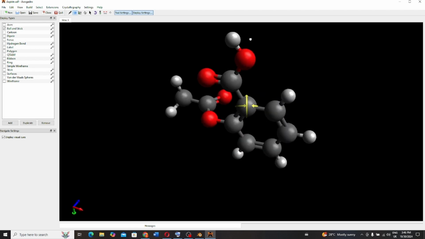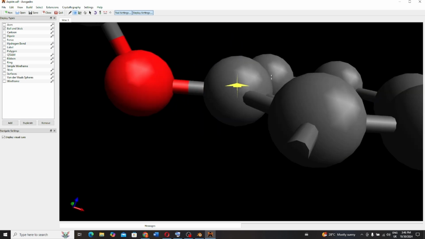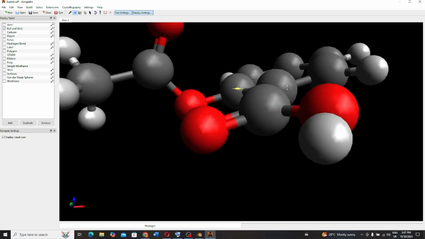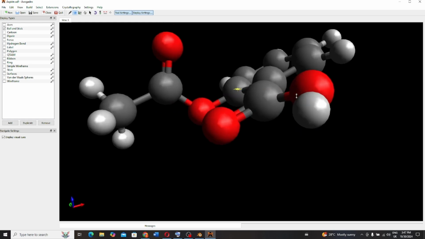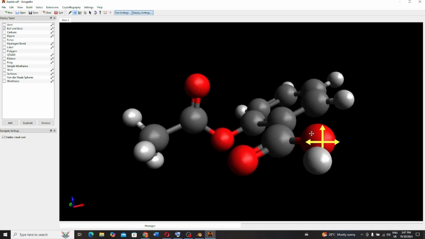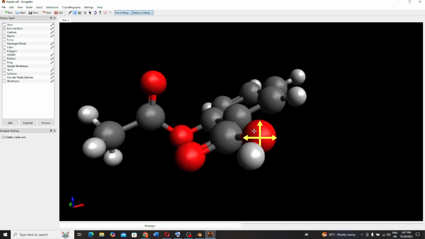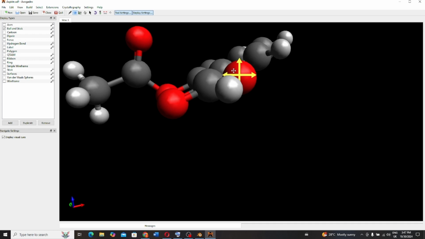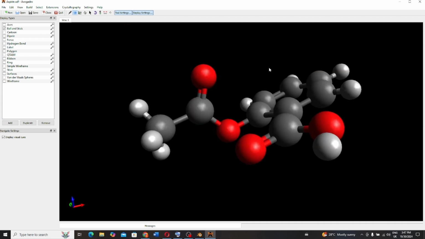Once you've rotated your chemical, you can use the middle mouse to drag it, to magnify as well as to reduce in size. You can right click if you want to drag your molecule to any part of your screen. Apart from that one, let's try another chemical.